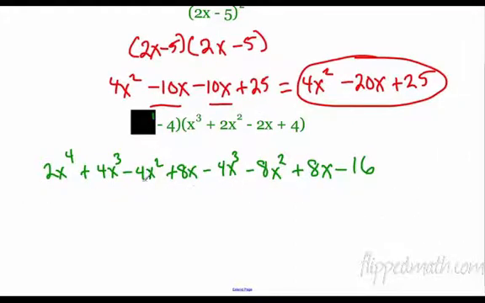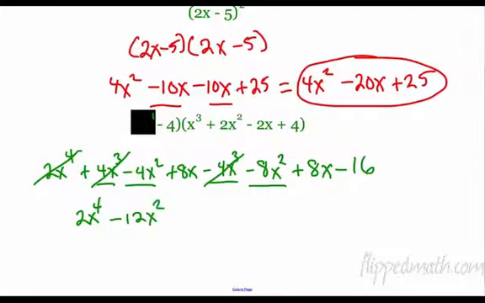First of all, standard form, look for the highest exponent. Boom, right at the beginning. 2x to the fourth. I like to cross them out. Thirds, I have 4x to the thirds minus 4x to the thirds. Well, those are opposites. They're canceled. Squareds, I have negative 4x squared minus 8x squared. That's negative 12x squared. Out of there, boys. 8x plus 8x, that is 16x. And last but not least, minus 16.